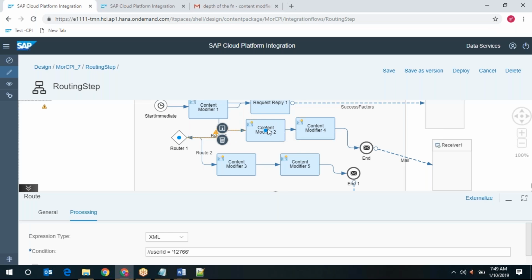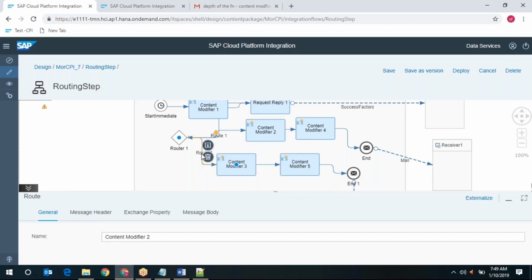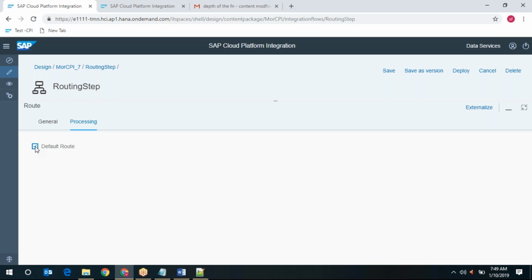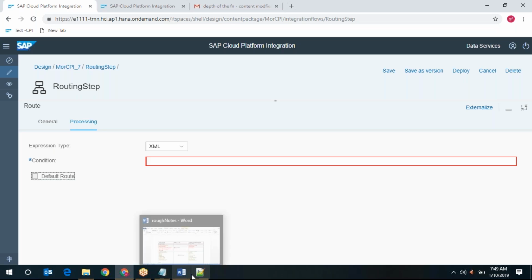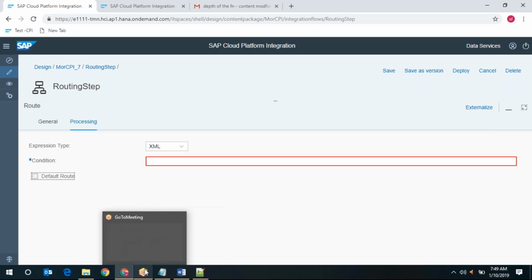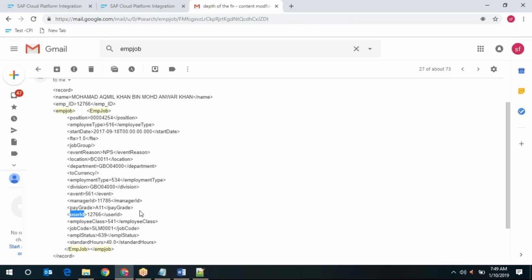Okay, then it will arrive here. And in router number 2, you can give another condition. In router number 2, he has mentioned a default route. Let's say we can give one more condition. What condition will we give?